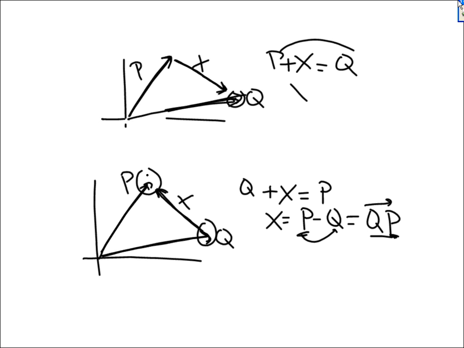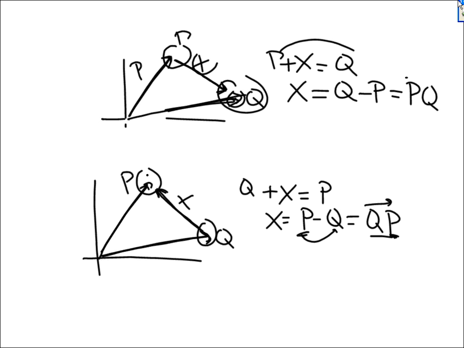Bring the P over, we get x is q minus p, and x goes from p to q. Oh, p to q. Oh, yeah. If the arrow's above the q, you do q minus p. I remember my teacher saying that. Okay. I can forget this anytime I want, and with a very, very simple diagram, I can remember, oh, P to Q, we do the Q points minus the P points.